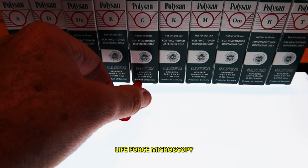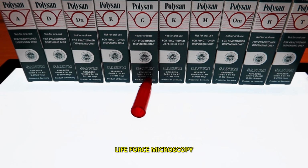Next, we come to polysan G, which is used for flu, angina, all kinds of inflammations, blood poisoning, feverish diseases, viral diseases, acute infections accompanied by fever, swollen lymph nodes, head and neck infections, etc.